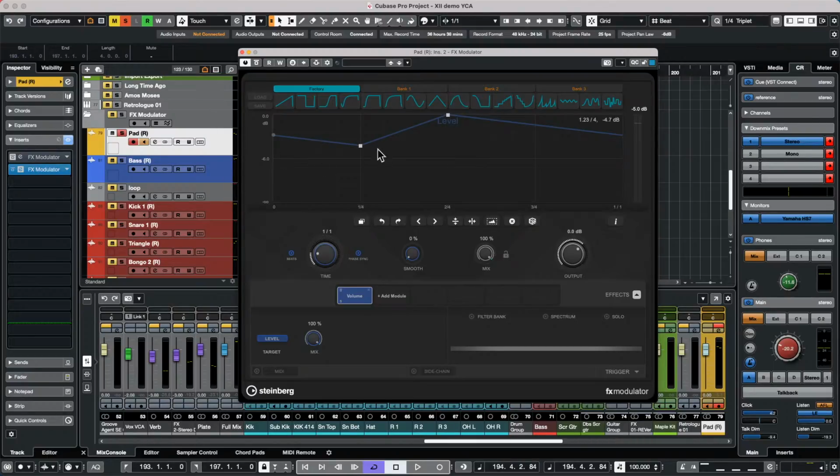So what this means is that this volume will increase, decrease, increase, and decrease over the course of one measure. Now, we could also have the program automatically generate random curves for us. If I want to double click, we could add new nodes. So say, okay, I want this as my volume curve.